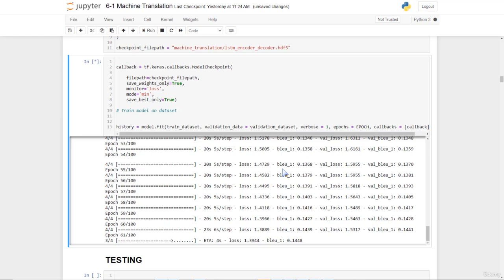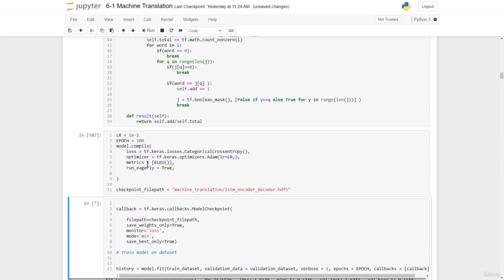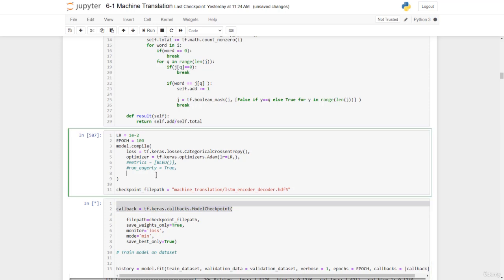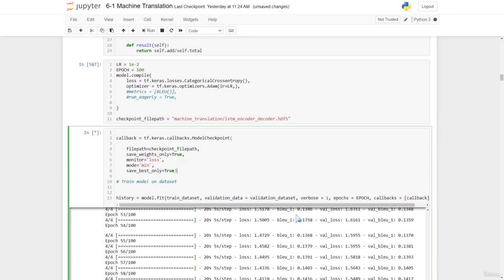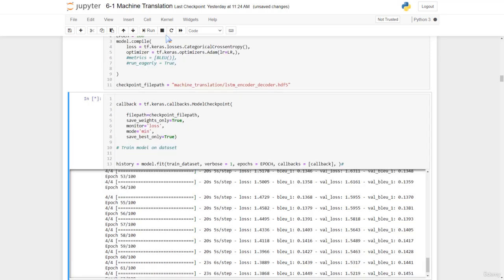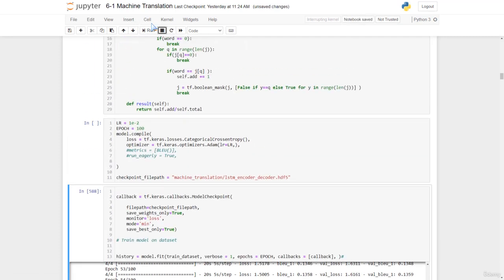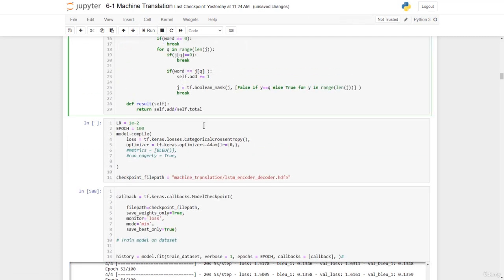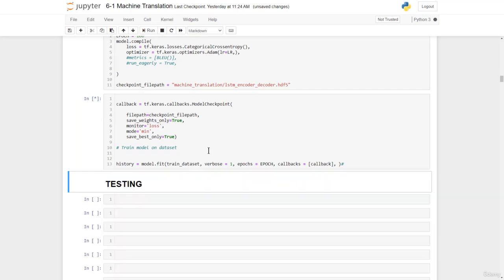So to speed this up and to demonstrate faster how the BLEU score is going to increase, let's just take this off from here. We should take off this metrics, take this off. We run now in graph mode and no more eager mode, because the eager mode is going to be slower. And then for now, let's just do without the validation. So let's do this, take this off, and then run this again. So we forgot to take that off. Okay, so from this we could now run this.